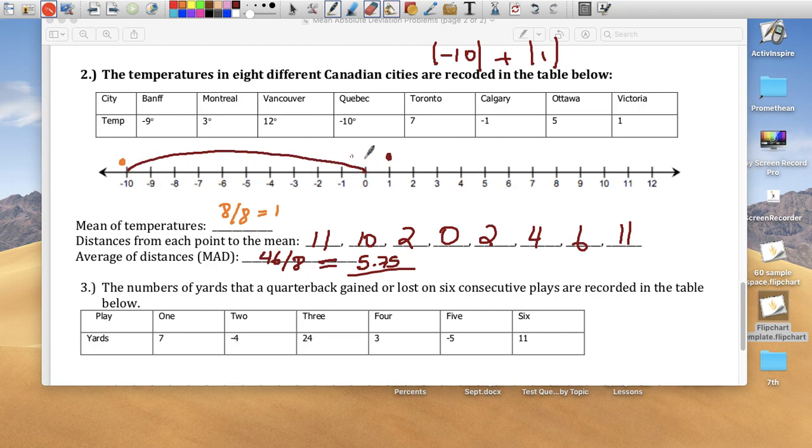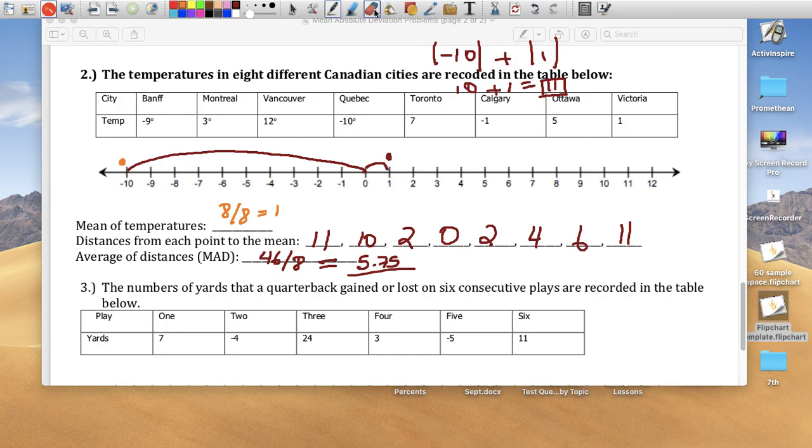What's its distance, first of all? If you were at negative 10 and you had to walk to 0, isn't that the absolute value of negative 10? So from negative 10 to 0, that would be 10 paces. Plus, from 0 to 1, the second part, what's the distance between 0 and 1? It's the absolute value of 1, right? So we write that, and then we end up having 10 plus 1, which is 11. Remember, absolute value can't be negative, so that makes sense, right? So when you're finding that distance, you might want to use this method right here.